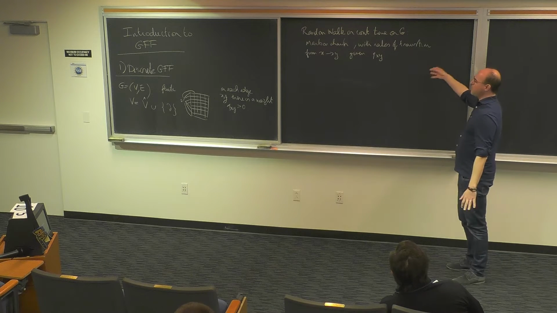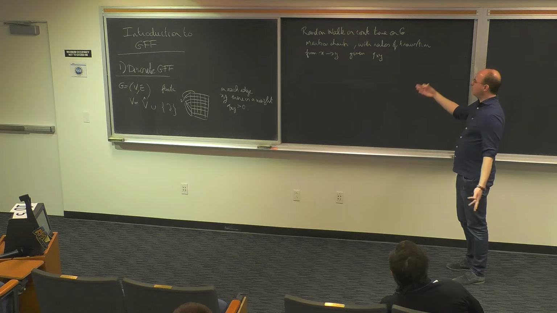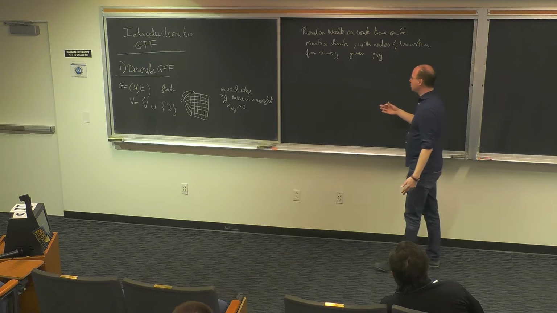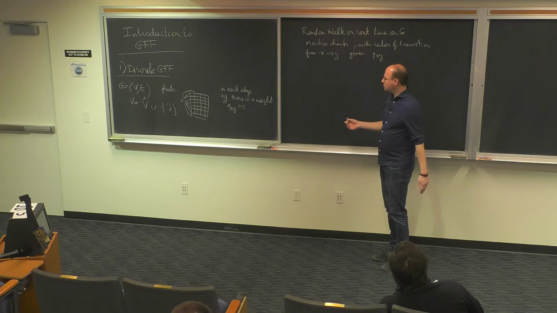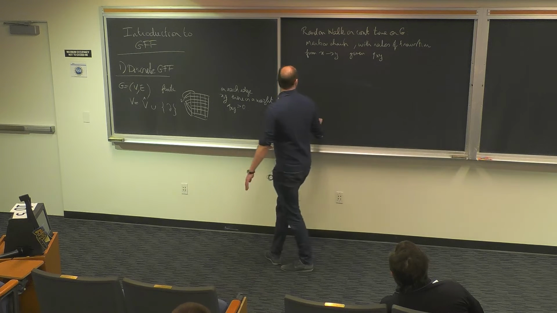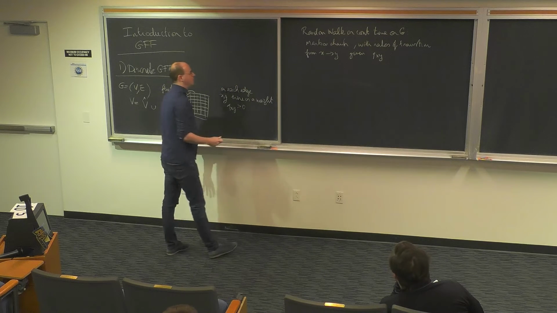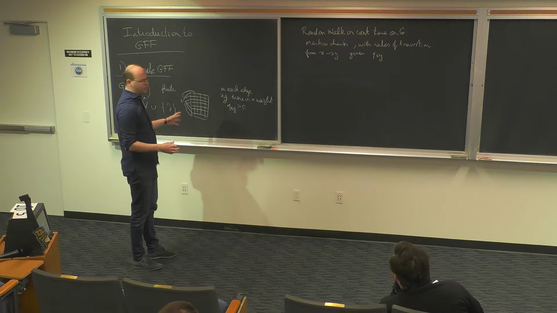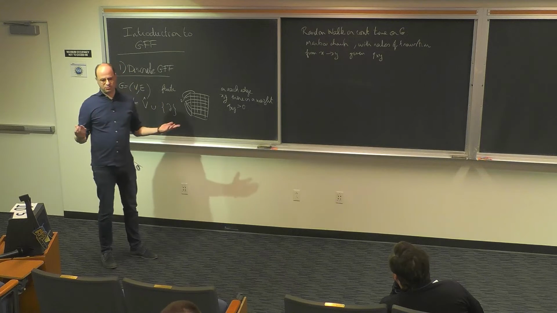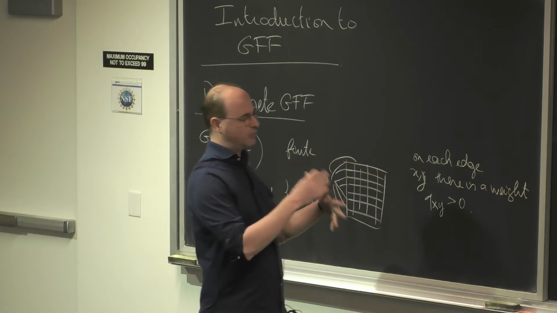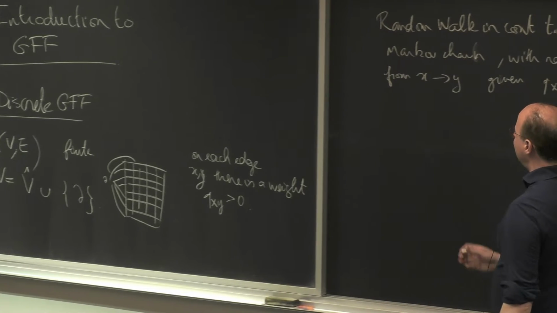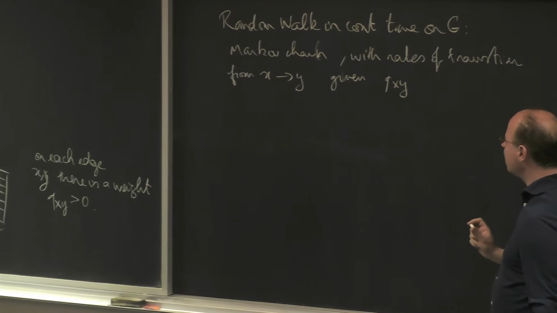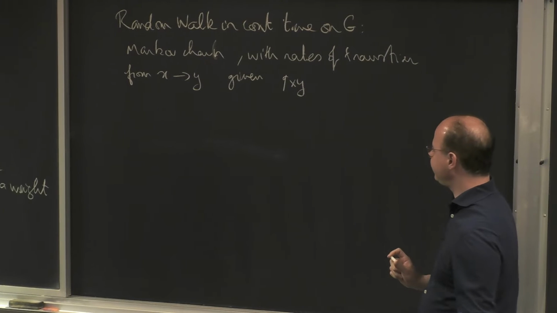If you're not super familiar with random walks in continuous time, there's really not much loss in thinking that we're working in discrete time. To avoid slight annoyances, it's better to imagine that this graph has constant degree, because otherwise you have to normalize by the degree, and it gets a bit messy. But in continuous time things work very well, and so this is the setup I'm going to use.